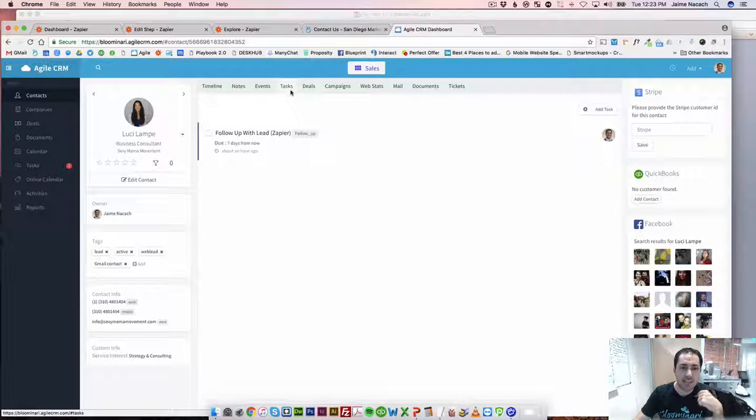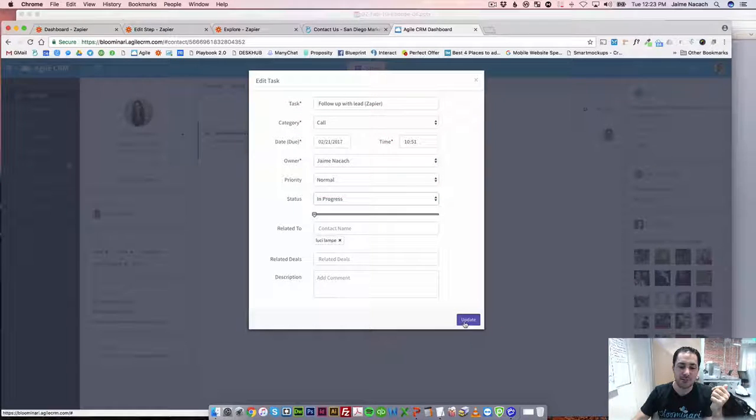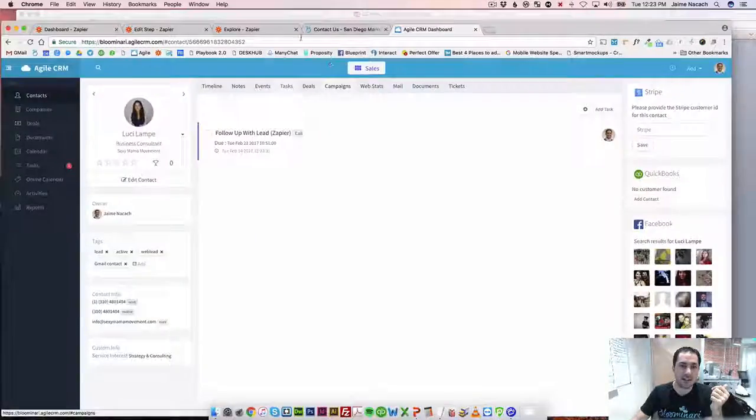If I actually go to task, I have a whole separate Zapier task or Zap that creates a task for me to actually follow up with that contact in about a week. So here I can see that a new task has been created, it's assigned to me, and it says that it's due in 7 days from now. I put the name of the actual task to have the word Zapier on it. That way I know that it also was created automatically and it was not something that I created manually. And that's kind of it.